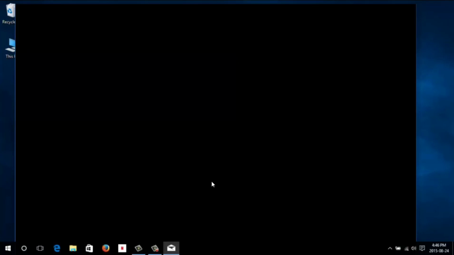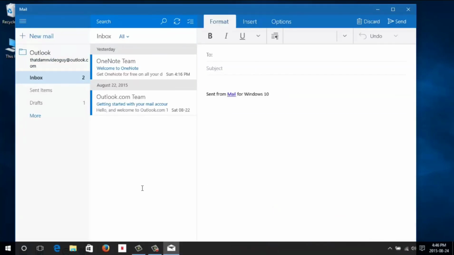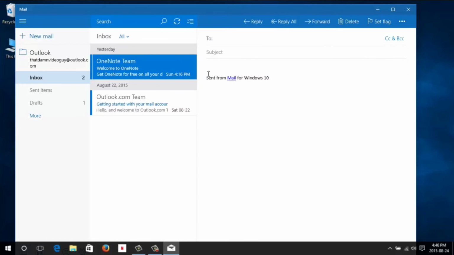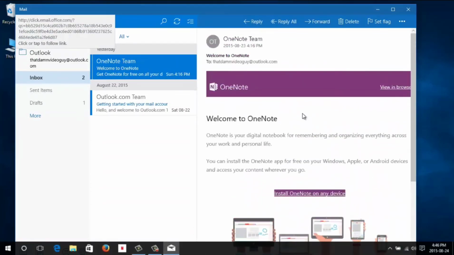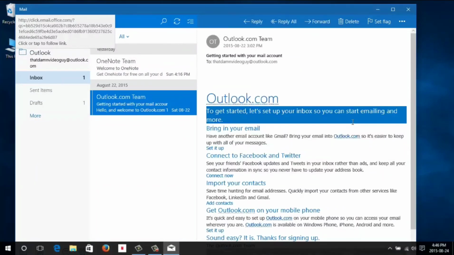Click here for a new mail, and you can compose a new mail. So you see your mail on the left-hand side here, and then the preview of the mail over on the right-hand side. And then your controls are up over here. Okay, so it is a really good working app. It works just great compared to the old one. Okay, and you can use this to look after all of your mail right from within Windows here without having to download any kind of client or go into the web interfaces of those emails.